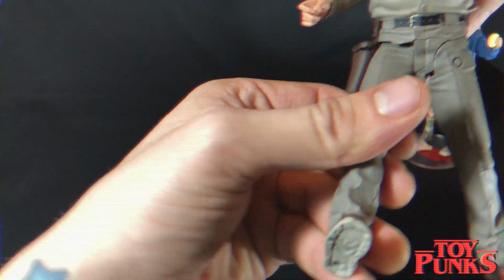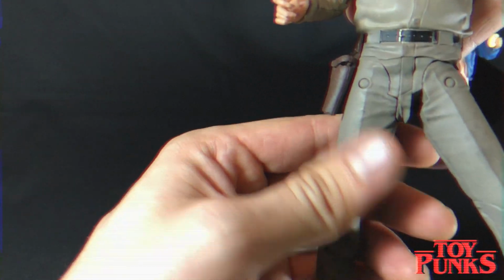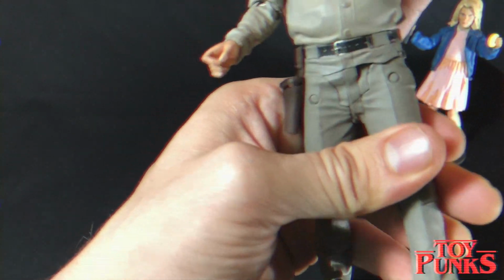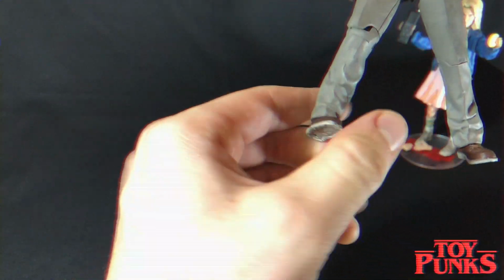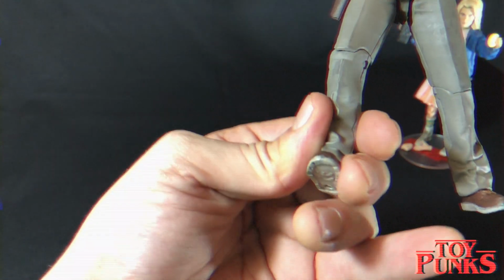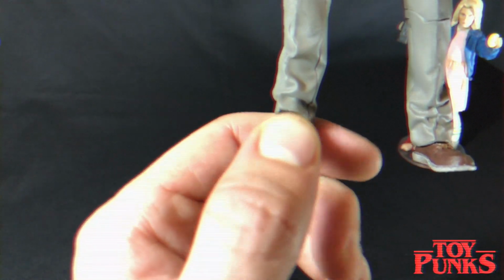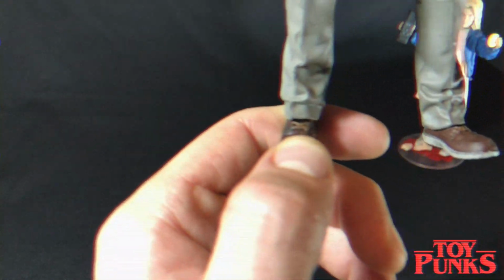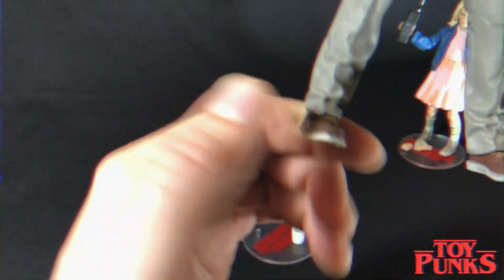The upper thighs, I guess. You got some up and down movement. No left and right swivel. Knees just straight up. Little rotating action there. Feet, not too much. A little bit of ankle rocking action going on, but not much. Left and right can go a little bit.